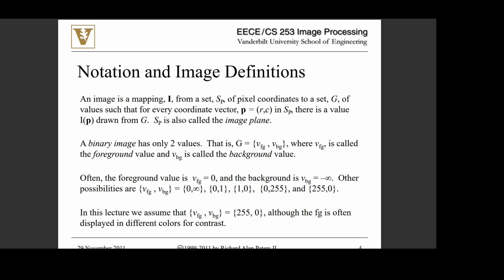And 0 to 255 or 255 to 0, so you don't care about these two specific values. Okay, so along the lecture, we will assume that they take the values 255, 0. So the background is 0. We will try to be consistent with that, but at some point it might not be.